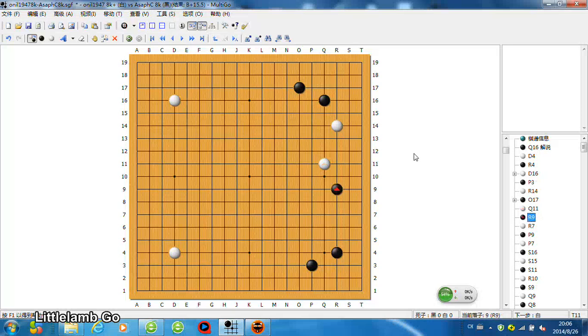And this move is also not bad, but I think one logic is that if white didn't come into the corner, should we play this move first and then come this way? Maybe this is an idea.